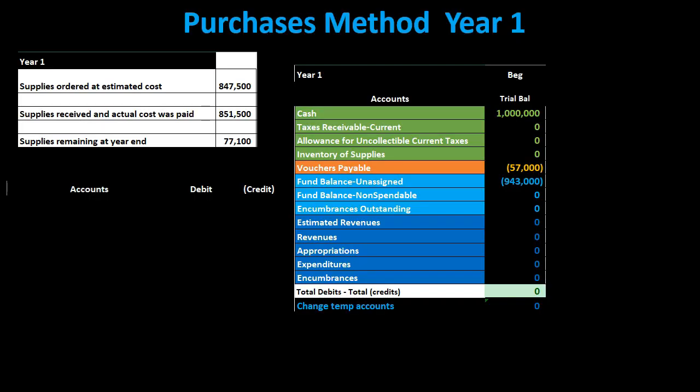This is going to be our information. We have the information on the top left. We're going to post that and use this trial balance so we have something that is in balance and we can post to it and see the result being in balance. We're going to have a simplified trial balance with not too much going on so we can concentrate in on the recording of the supplies. We've got the assets in green, the liabilities in orange.